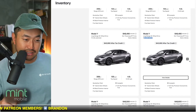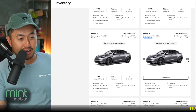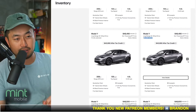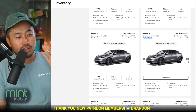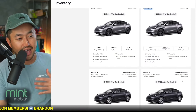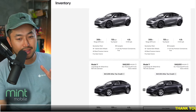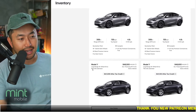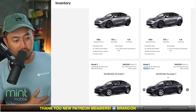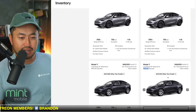It does appear Tesla has cranked up the demo discounts and end-of-quarter discounts by just a little bit — nothing too crazy though. But this is exactly what I would be looking for if I was shopping today. You want demo-status vehicles that have a little bit of an extra discount, like $1,500 to $2,000 off, and you want demo vehicles with as low mileage as possible.